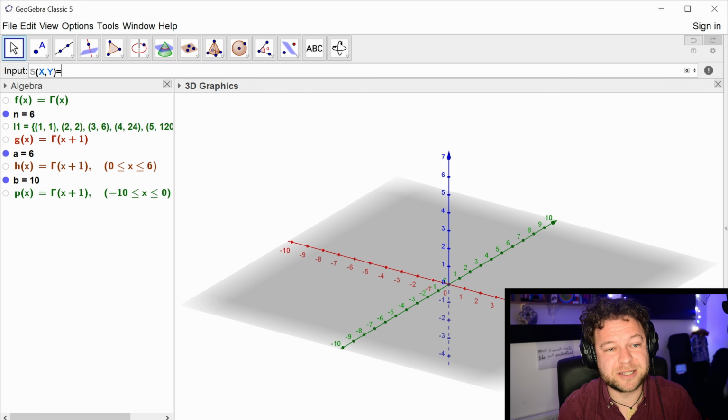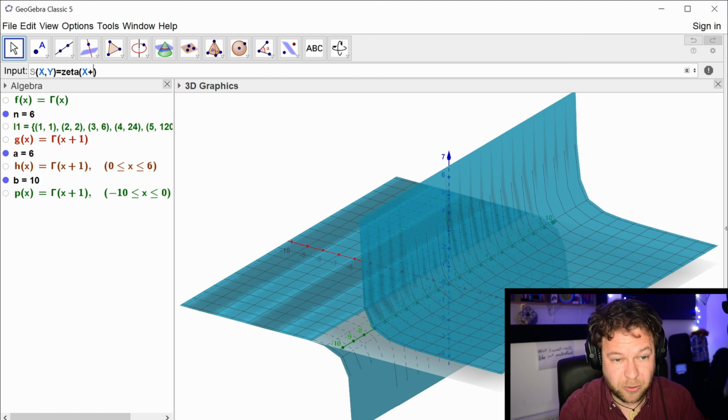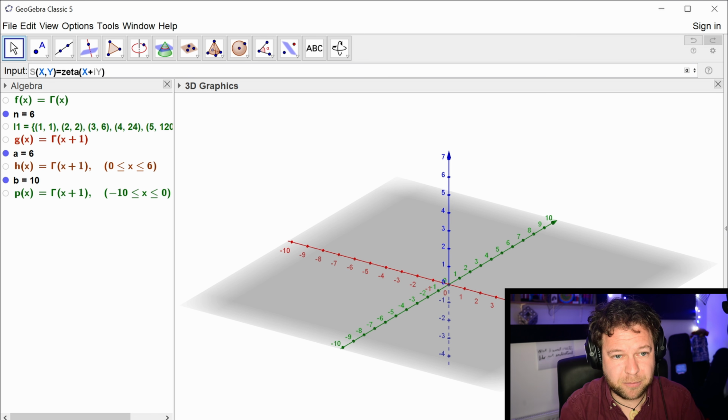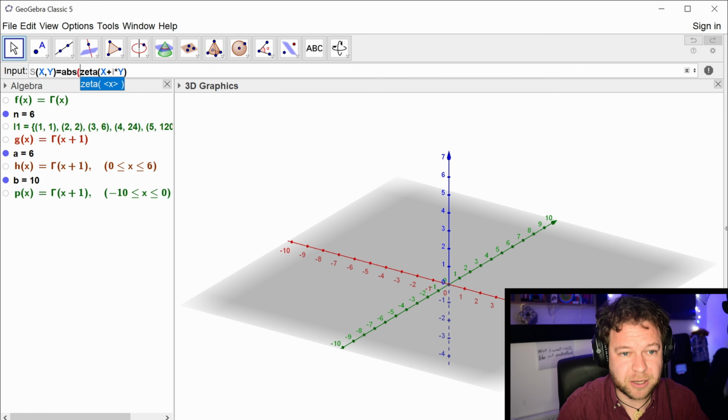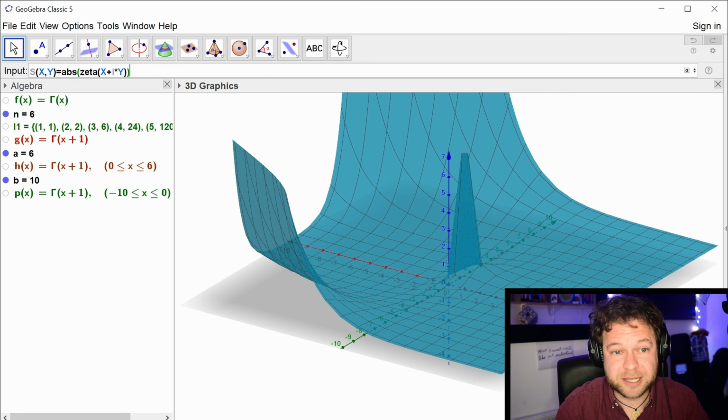I'm defining a function based on X and Y, and it's tempting just to write zeta of the complex number X plus iY. You can see it's doing something already, but we have a problem in that it doesn't know how to plot as a surface a complex number output. And this is the problem that Matt discussed. You need a 4-dimensional graph to plot 2 dimensions of input and then a complex output which has 2 dimensions. So we need to reduce the answer of the zeta function to a single number. One classic way is the absolute value, or the real value of it, or the imaginary. Let's just do the absolute value. So I'm going to grab the absolute value of zeta, and there it is.